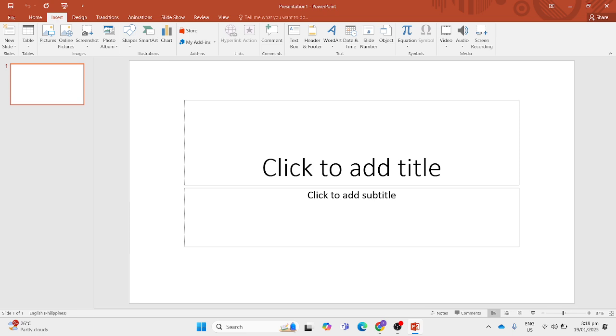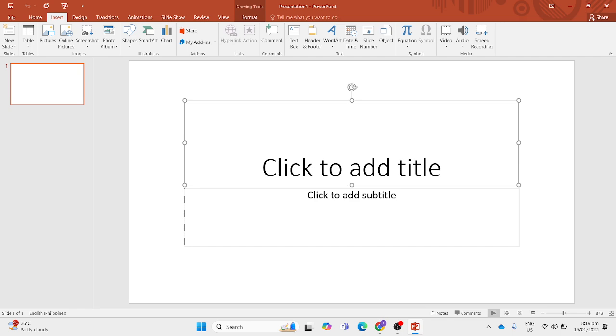And on our subtitle, we may choose to write our name or the institution that we represent. Okay, so I'm going to go through the two placeholders, and that can be done easily by just pressing the tab key. I'm going to press tab.